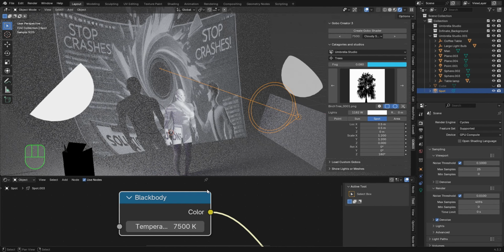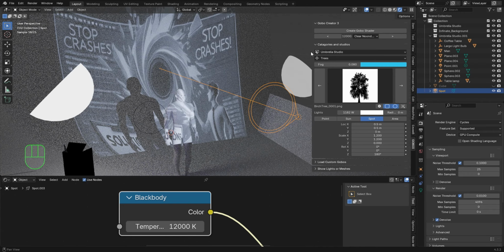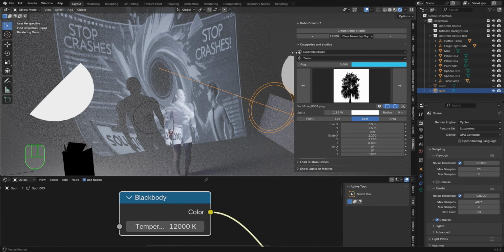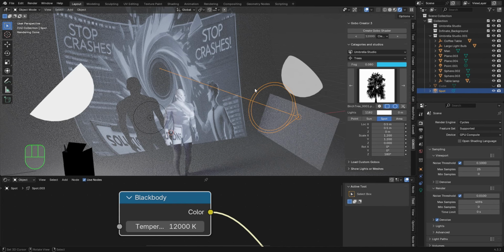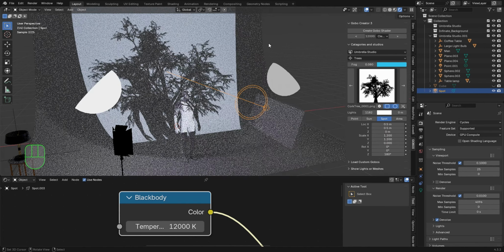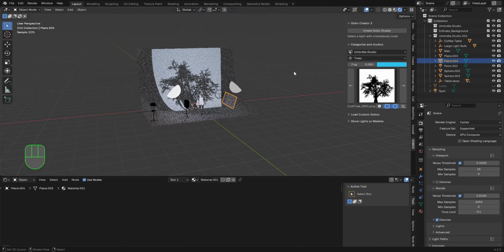And notice this is still changing. Cloudy sky. And you can keep going over, and it's a clear noonday sky. That's what that says. It's kind of hard to read in there. I may shrink these buttons down a little bit, but minor housekeeping stuff later on with the add-on. But this is pretty cool. I think it's a good, strong add-on for you guys to get in there, especially for beginners and intermediates. And if you have the need for animated gobos, I mean, it's just so simple. So simple.